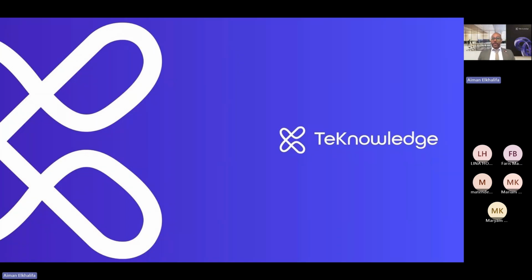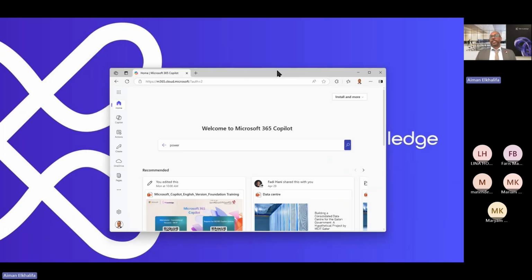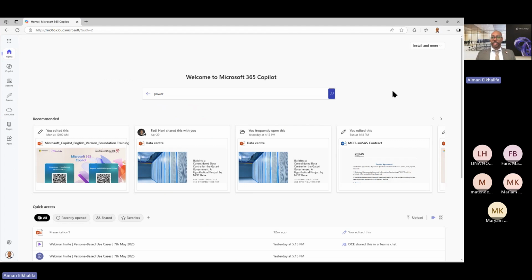So today we want to focus on Copilot on the web. Because in some entities, we figured that for some reason they focus on using Microsoft 365 applications on the web. They don't install them on the devices. There are very few of them. So we thought, why don't we run a webinar on the web? Because some other users actually prefer to access their documents on the run or at home from iPads, tablets, and so on.